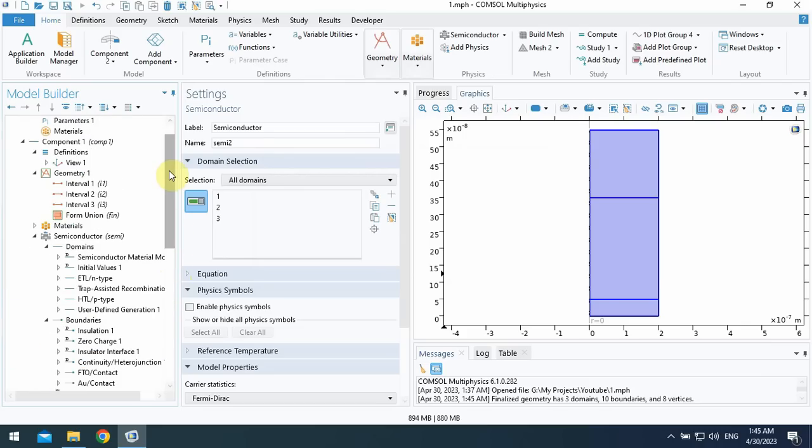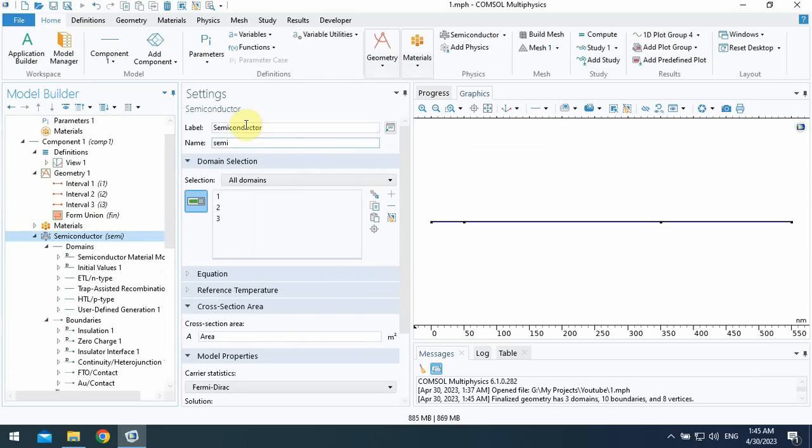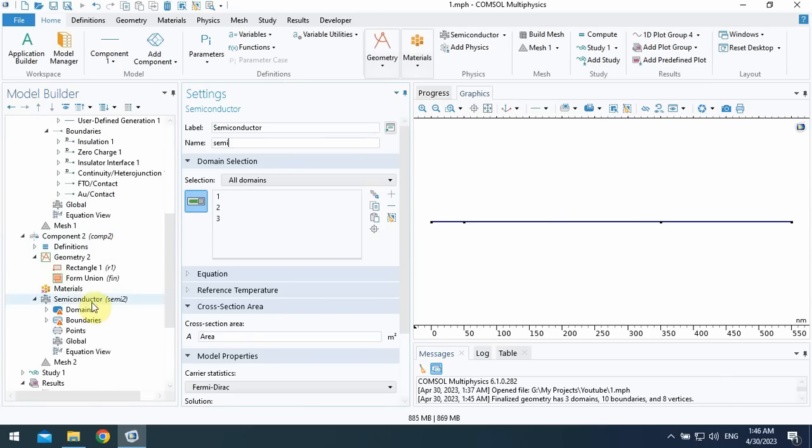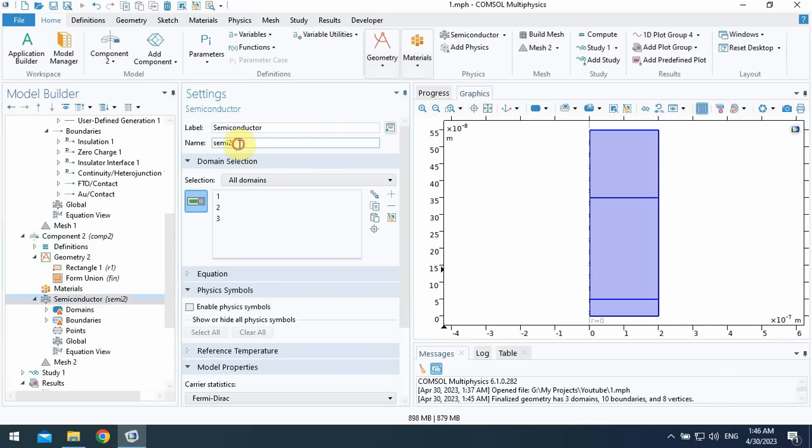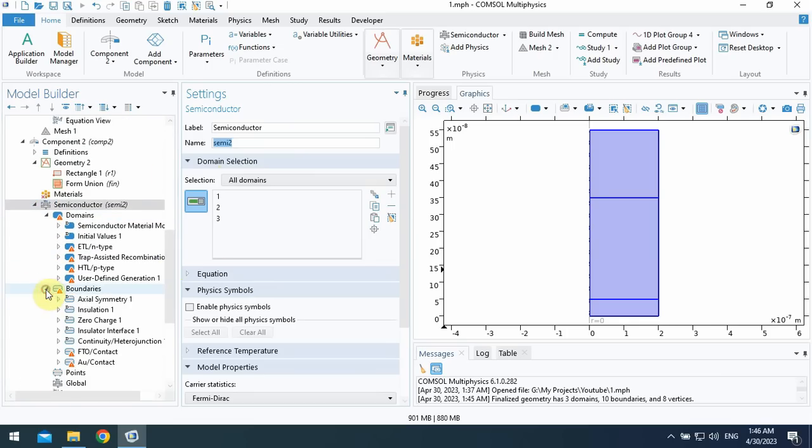As you can see, the label name here for semiconductor is semi, but here it's semiconductor semi 2. This option in the brackets is a function that you can apply any operator on, for example integration, or some dividing or differences or any mathematic operation you need.